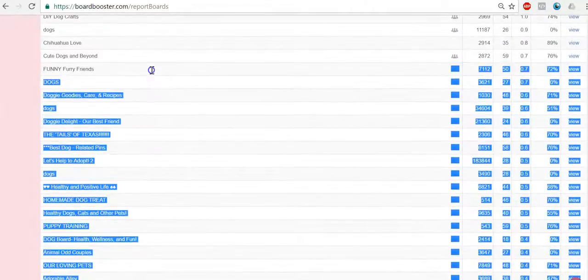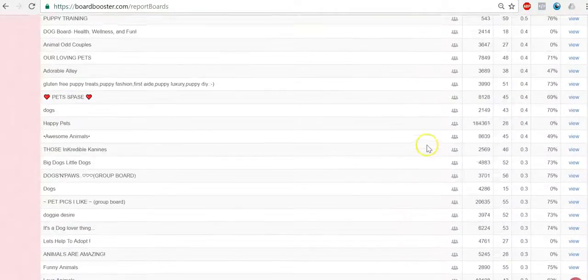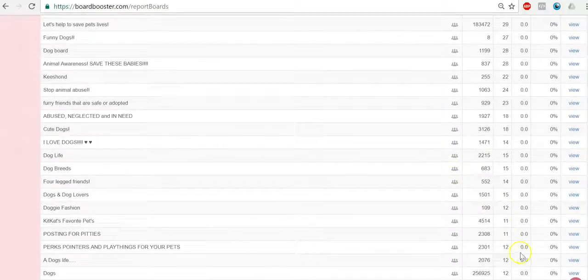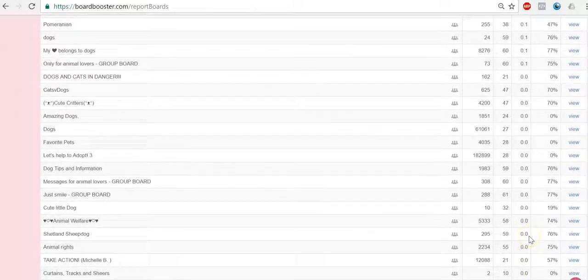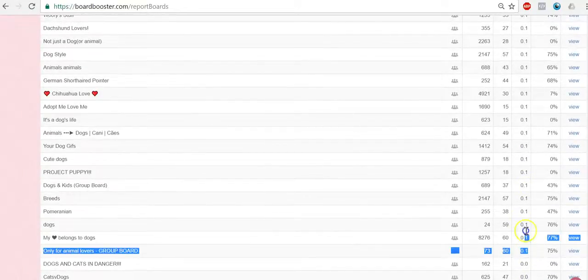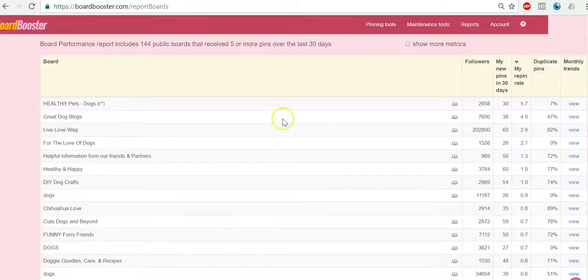So let's say I wanted to cut down on the amount of group boards that I was pinning to, like for price reasons. Maybe you don't want to spend for the higher plan and you only have a limited 500 a month or whatever. Start by getting rid of the ones that are at 0. If I eliminated these, it probably wouldn't be too much of a traffic loss because I could just start from the 0.1s and go up, and all of these would be basically stuff that I would just keep pinning to. Okay, so that's kind of how it works.